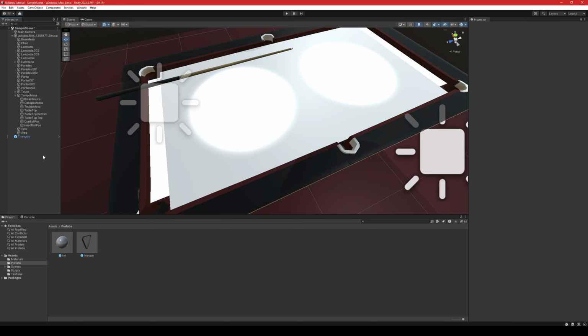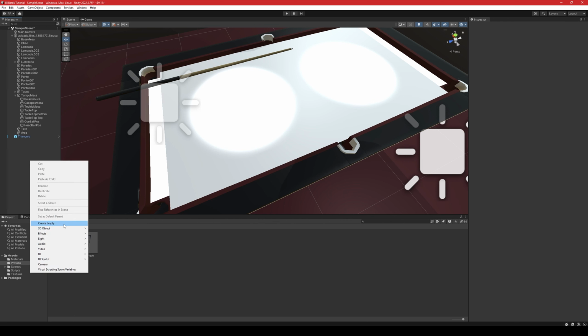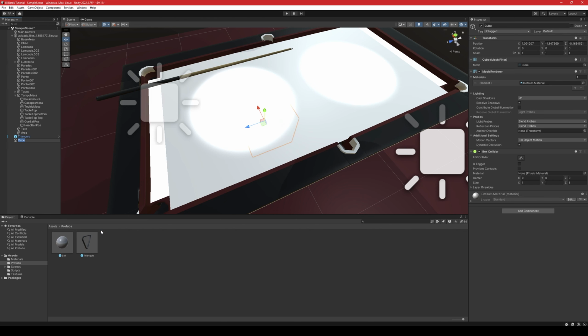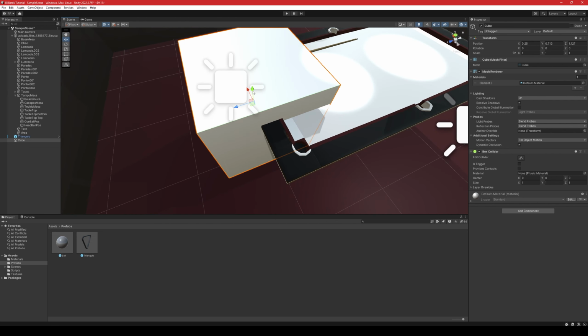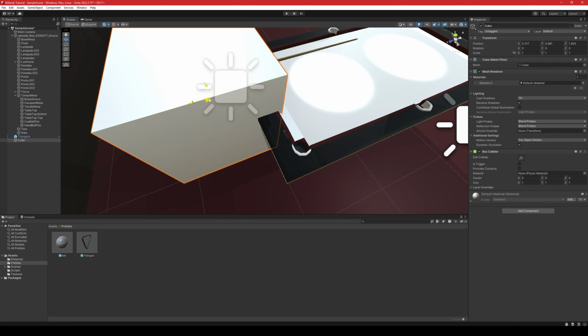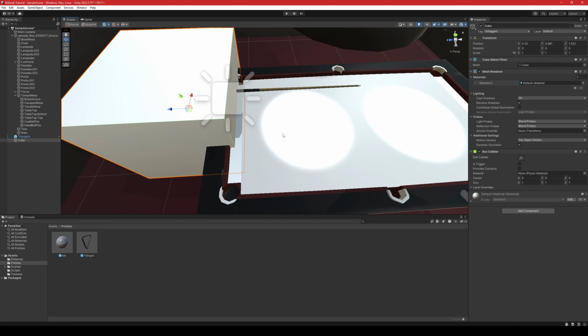Cubes kind of make sense here. So I'm going to go in the hierarchy here. We're going to right click, create empty. No, let's do 3D cube. Yeah, we could do empty, but cube's easier because we can visualize it. And then what we'll do is later, we can make them invisible so that the colliders remain, but we don't actually see the cubes.